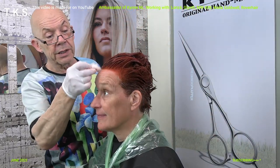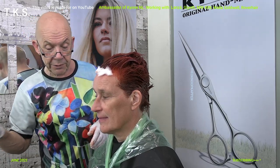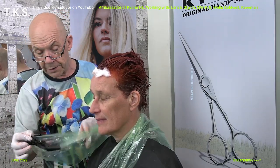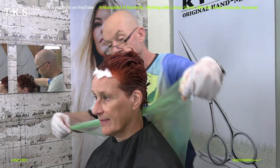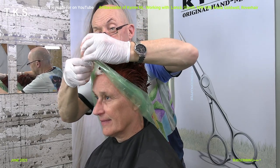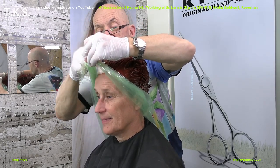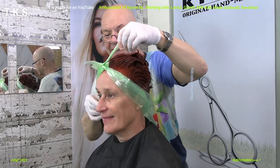Take a little bit of cotton wick on the front. This is just for the plastic foil. Close my plastic foil. And then wear off. And you too. Get back. The nasty cotton wick.